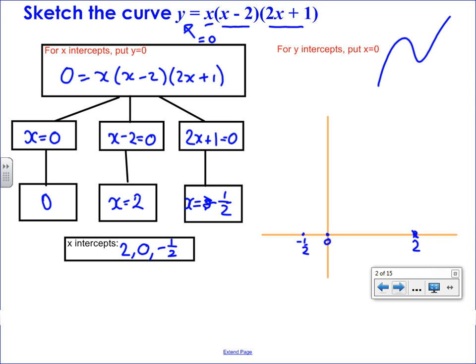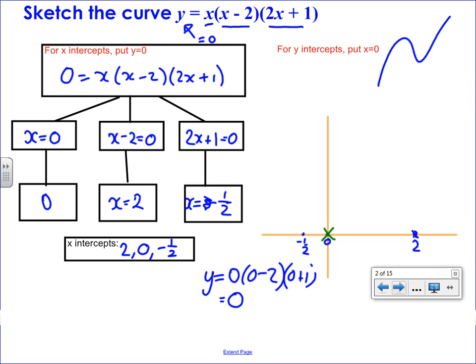We usually find a fourth dot, which is the one on the y-axis. And to find the y-intercept, we'll do the opposite. We put x is naught. So we're going to take the original equation and put x is 0. We've got 0, and then 0 minus 2, and then 2 times 0 is 0, 0 plus 1. So we're doing 0 times minus 2 times 1, which is 0, so in this case, we end up just in the same place as we've already got the dot. We've got the y-intercept there.